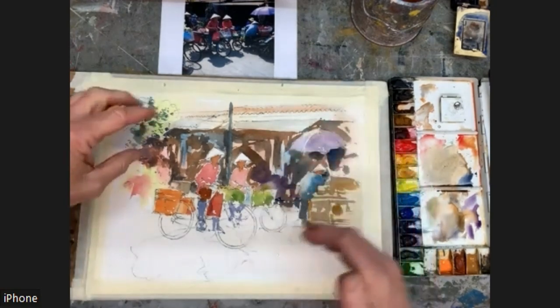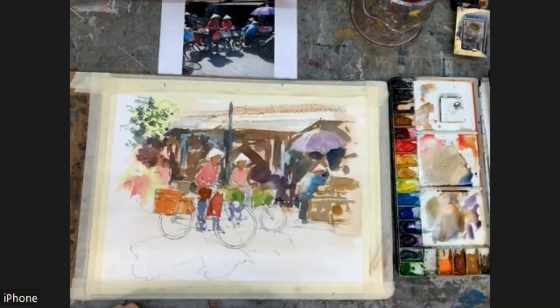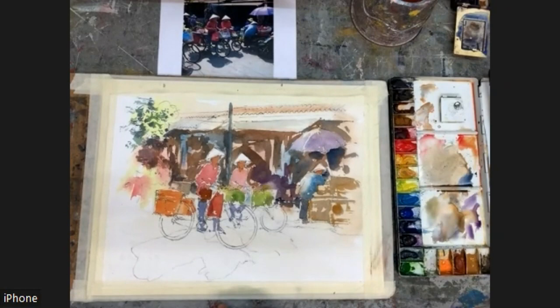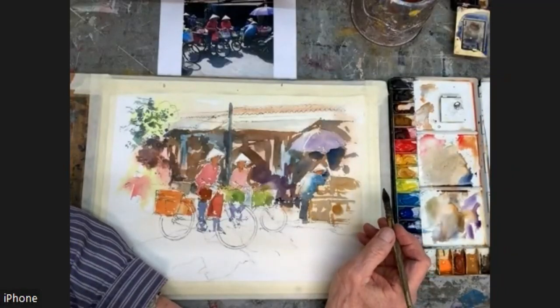And then drop down into this background and take another look at that, because if you go squinty eye and you look at the background in the photograph, it's almost completely black. But if you go squinty eye and you look at what I've done here anyway, I want to subdue a lot of those lighter bits coming out, but I still want to have suggestions of colors and different things going on in the background. So we've got some blues and purples and light reds and all of that sort of thing. So let's see what we can do, do as little as we can to get away with it.